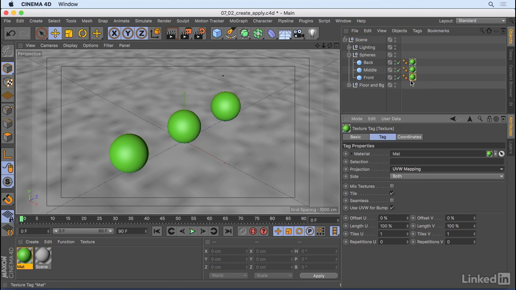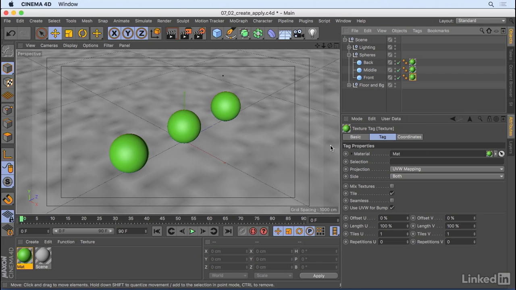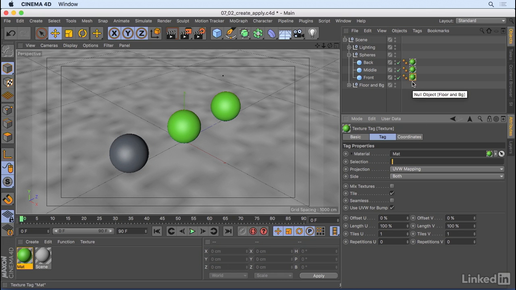You can also disable a texture if you don't want to see it on there anymore. And a trick I use if I just want to turn off a texture temporarily, but I don't want to delete it from the object and then reapply it, is just to add a selection that doesn't mean anything, like a full stop or period. I can just put that in here, and now the texture doesn't know what that selection is, so it just turns itself off. So let's look at selections now in a different example.